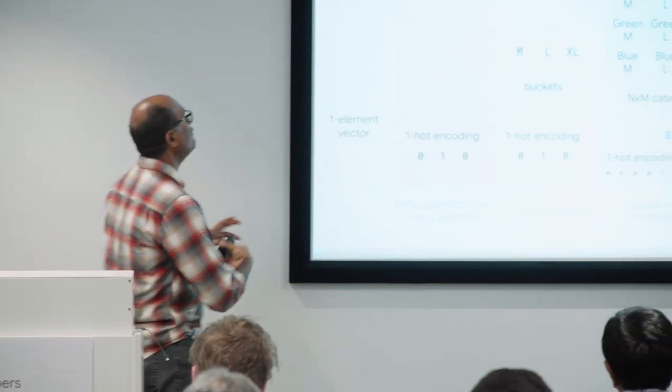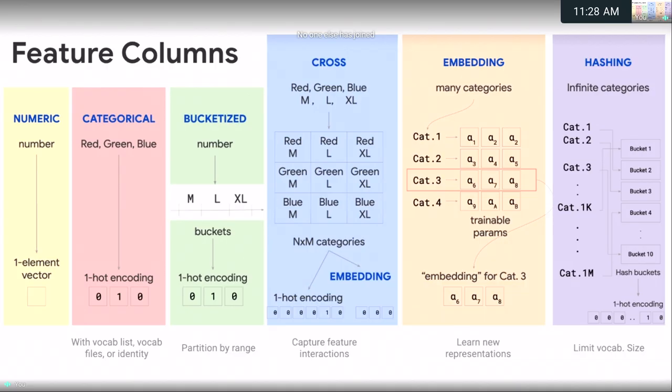So in BigQuery, or any kind of feature engineering, the easy thing is if you have numbers, you just take the numbers. But what if you have other types of data? There's a whole bunch of different types of data that you could have. You could have categorical data. You could have data that's red, green, and blue. What do you do with it? You typically one-hot encode it. Right? In this case, this is something that's green.